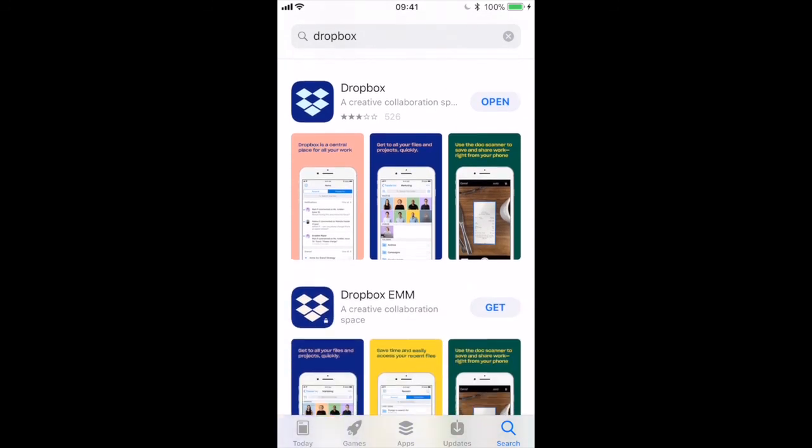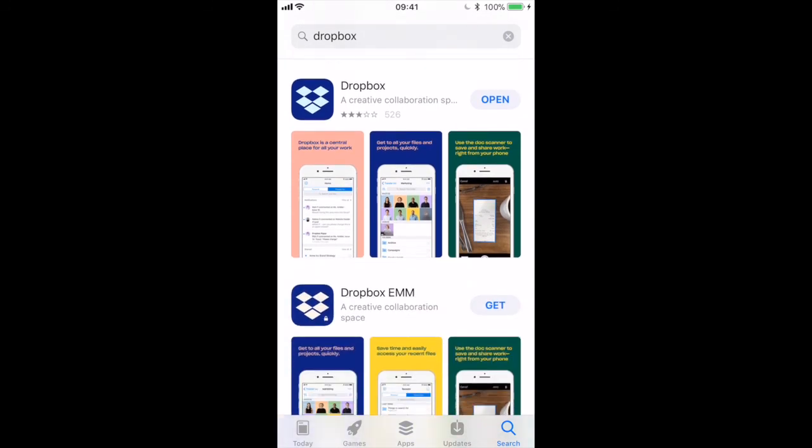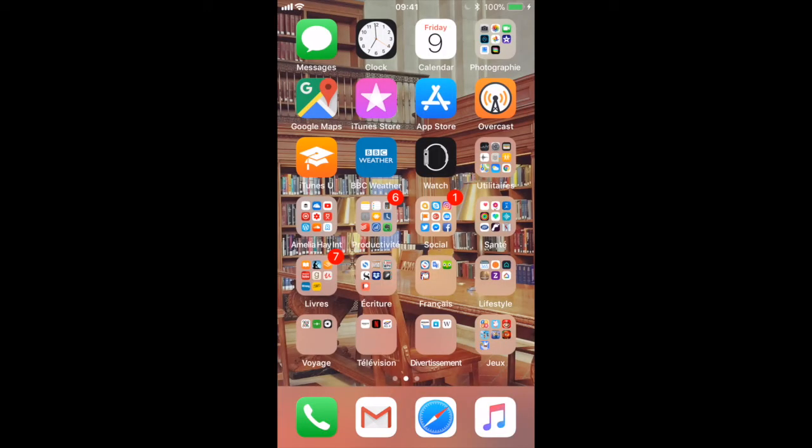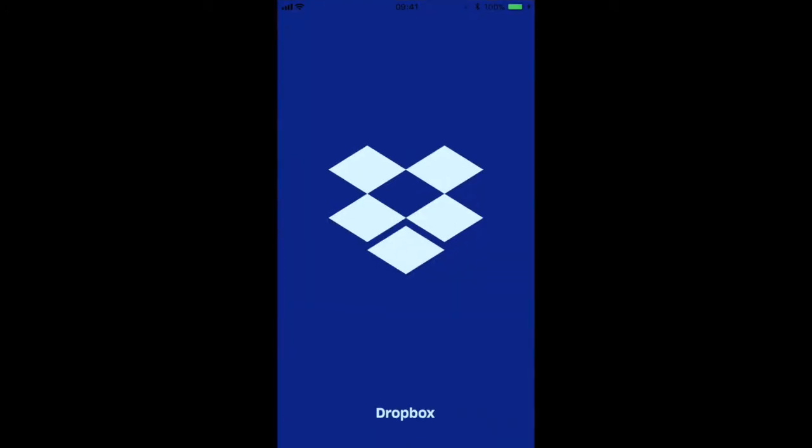Showing me Google. That's an ad. So this is Dropbox, but I've already got it on my phone, so we don't need to do that. And I've saved this in this file, and this is French for writing. This is Dropbox. Basically, Dropbox is free. It's a free app. You just need to sign up for the account, as you've done in the previous step. So this is just what it looks like on the iPhone.